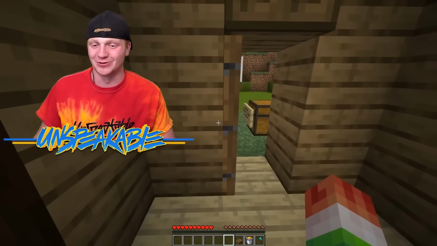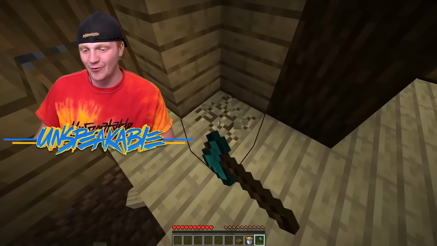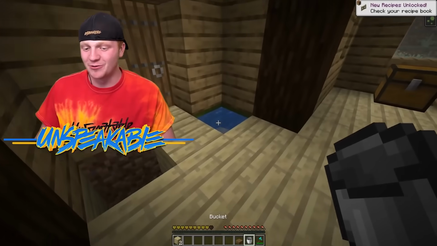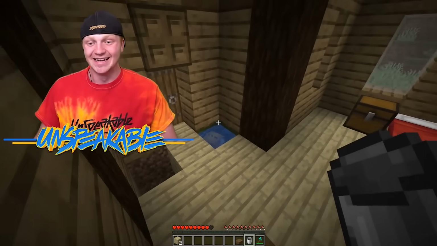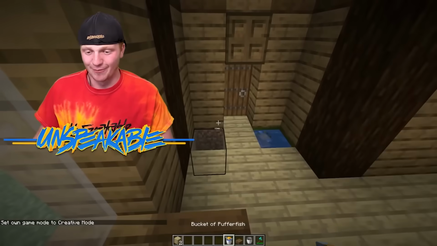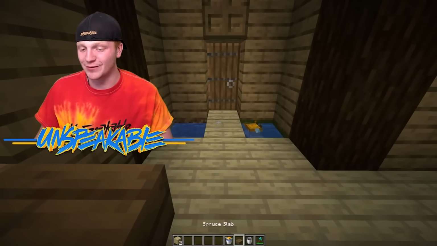It's a pufferfish troll. This one is so easy to make. All you got to do is dig out two little holes in the corner, and then you need a bucket of pufferfish. Place one in this corner. Oh, he's angry. He is angry. I'm going in creative mode so these guys don't kill me. Then we're going to put another bucket of pufferfish.